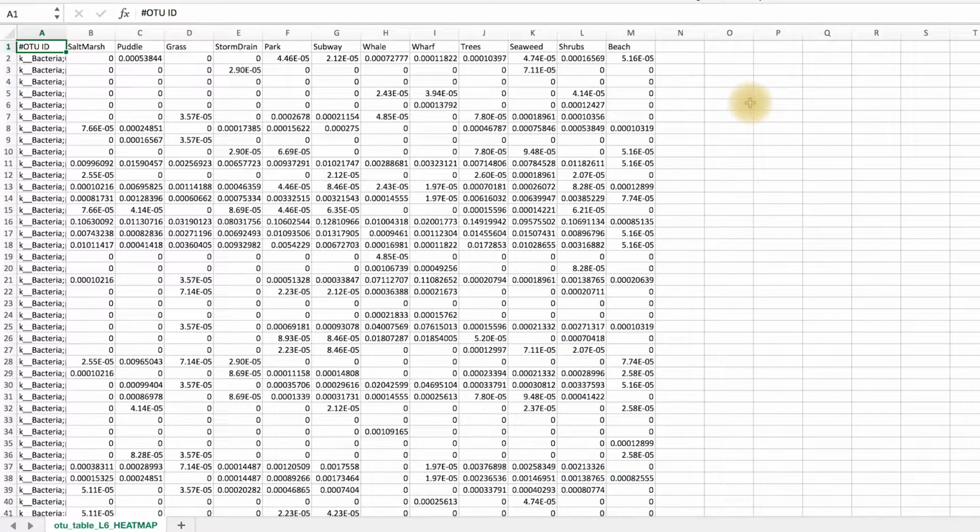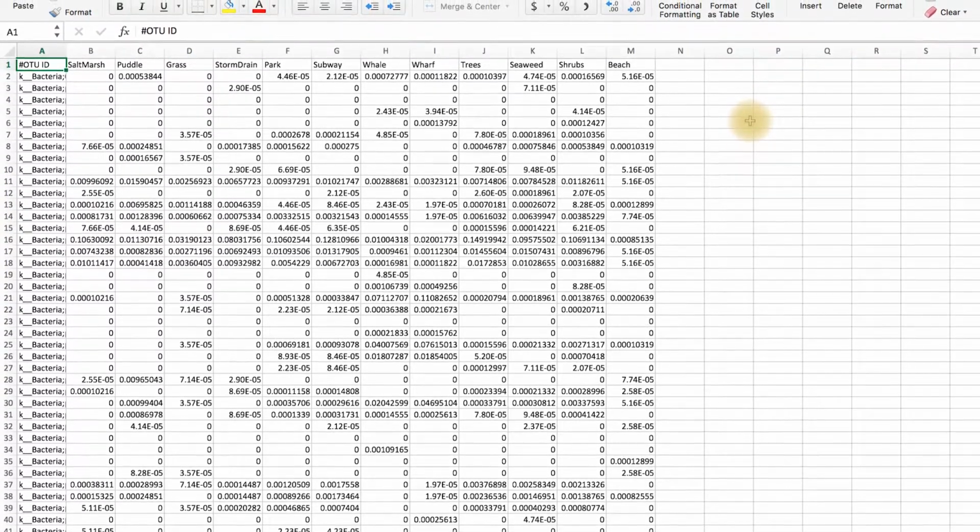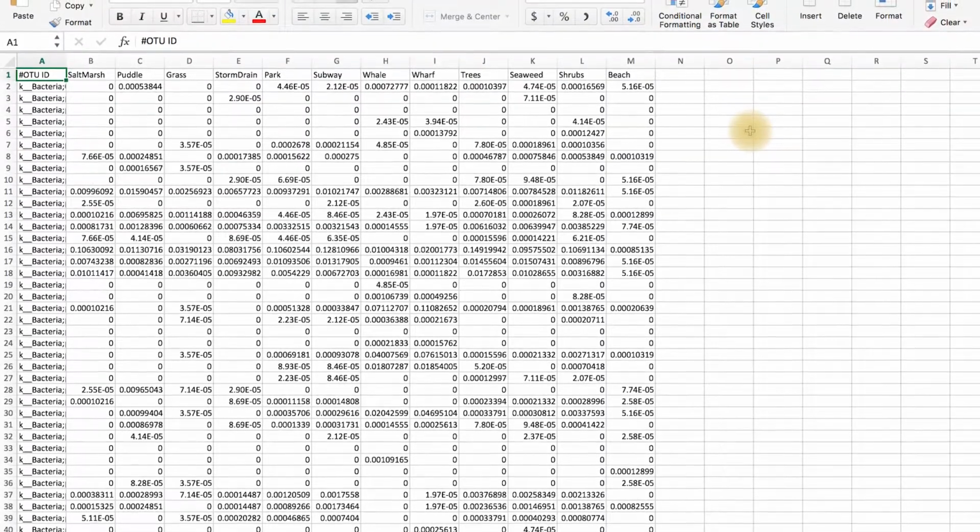In order to follow along with us today, you have received taxa summary files produced by high-throughput next-generation sequencing and the QIIME bioinformatics pipeline, and you've opened this file in Microsoft Excel. If you need a refresher on how to open these files in Excel, please review our tutorial called Accessing Your Microbiome Data.